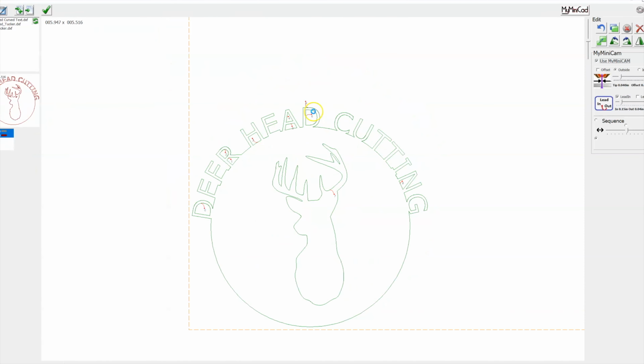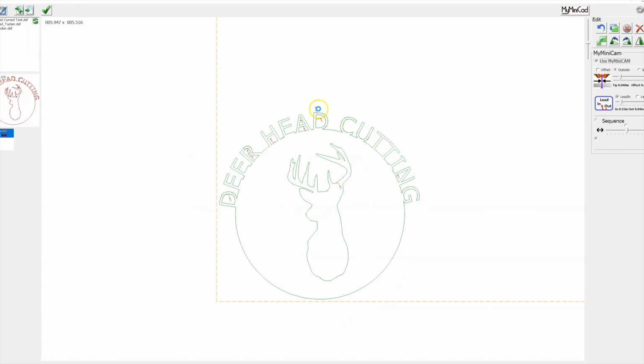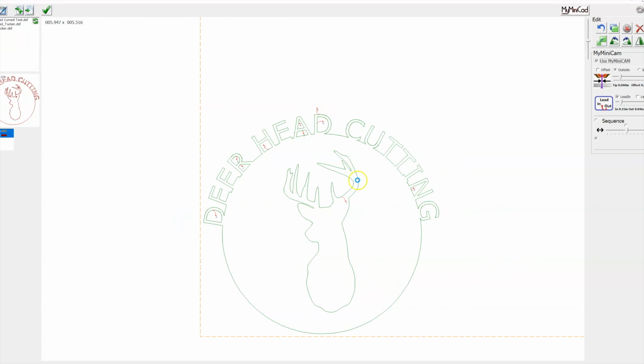So there we go. And if you wanted to change any of the positions of these lead-ins, like this number 9 that's going to cut the profile, you can click anywhere on the profile and it will move it. And I'm just right-clicking. So you just right-click close to that edge and it will move it. So that's it. That's how you curve text. Like I said, we want to keep it short, so hopefully this one ran a little bit longer.